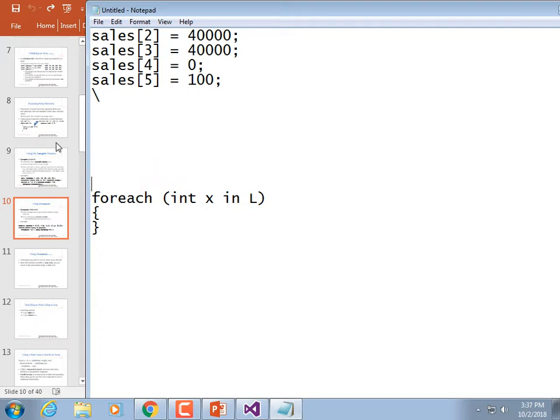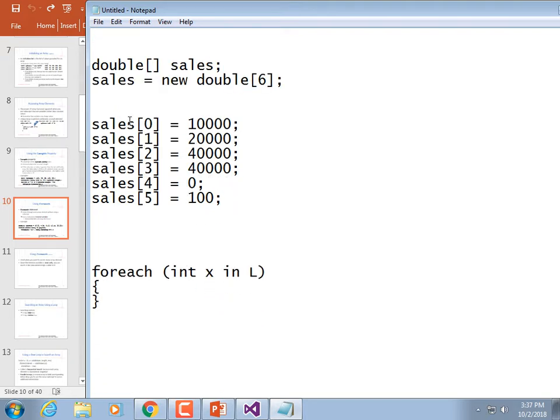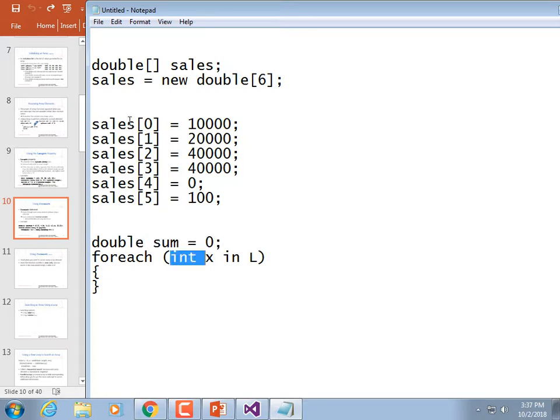So, if you do that, for each, what did we declare our sales as? We declared sales as doubles. So if we want to print them all out, or add them all up, the sum is equal to 0. And then for each double, and I like v for value. You could also use e for element. For every element in sales, add that to sum. Sum equals sum plus e, or sum plus equals e. So e gets the first value in the array, it gets the second value, it gets the third, the fourth, the fifth value in the array, except I should have started counting at 0, and it gets the sixth value of the array. So it gets 0 through 5 sequentially.